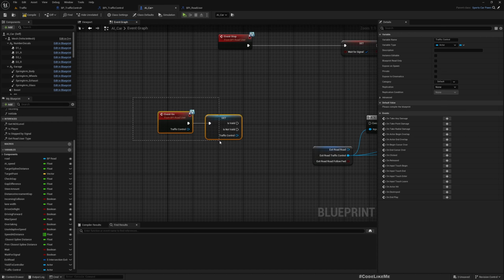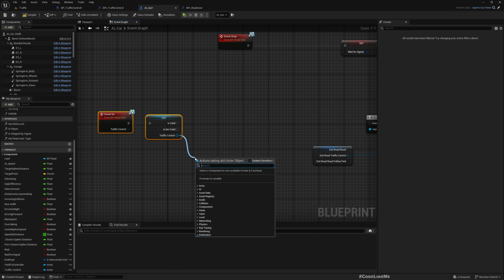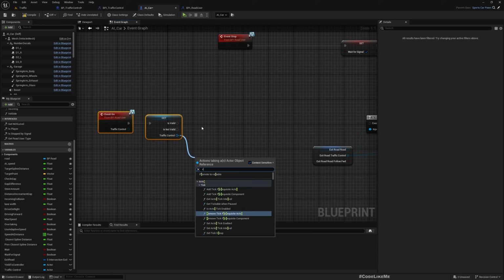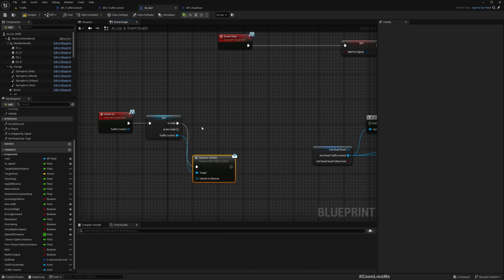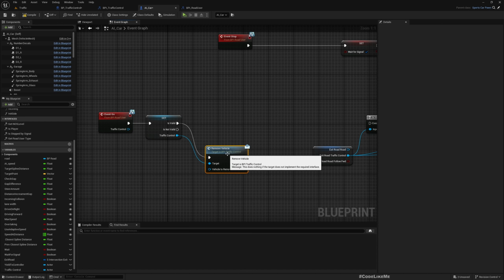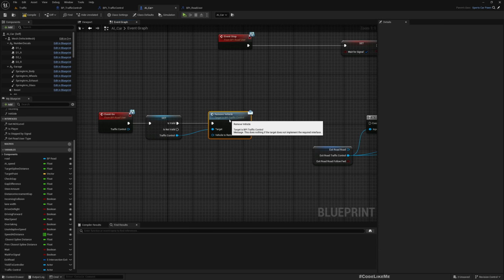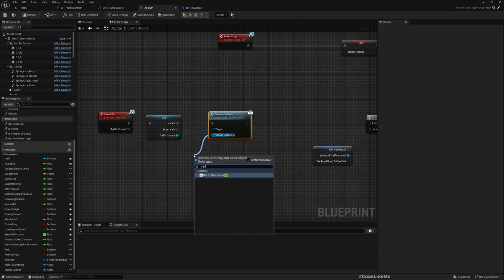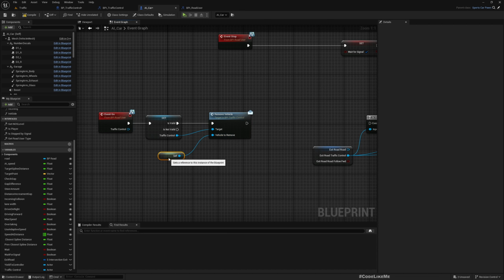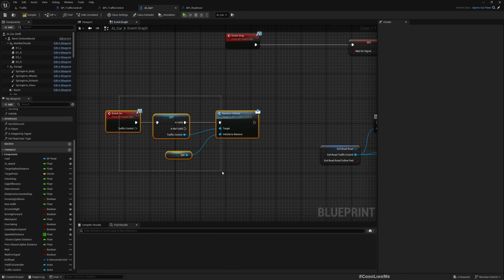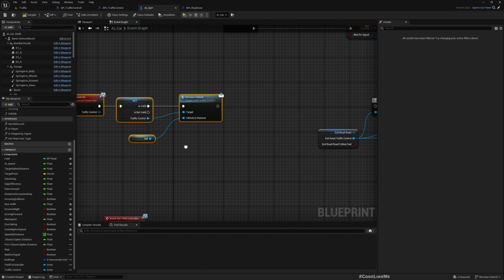If I already have a value here, that means I already have a traffic control that I already interacted with, that I entered. So here I'll call remove vehicle, the function that I implemented before, and pass a reference to self, and now that's taken care of.